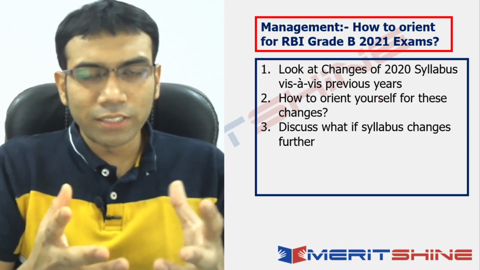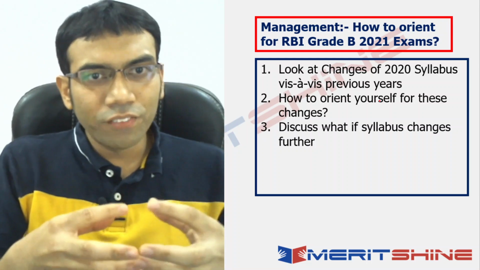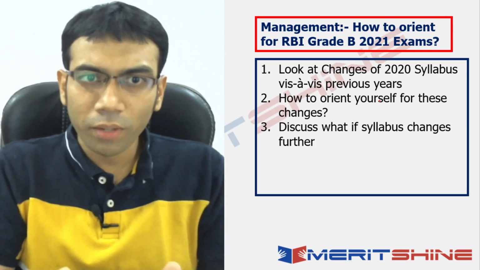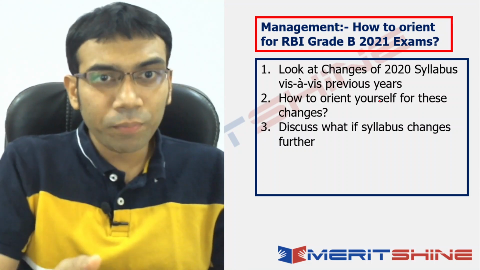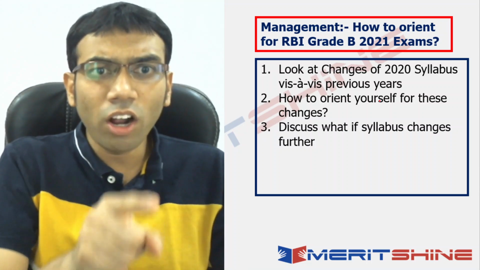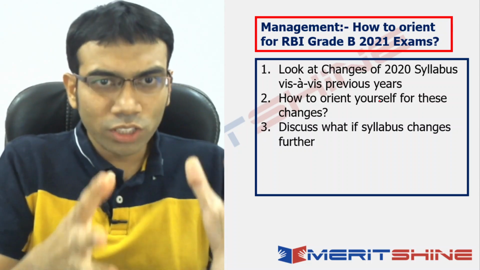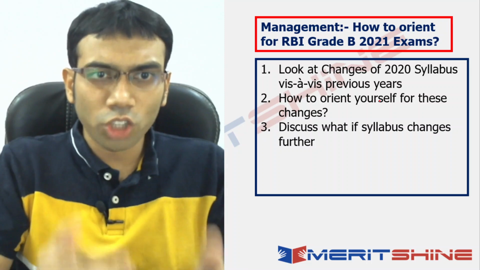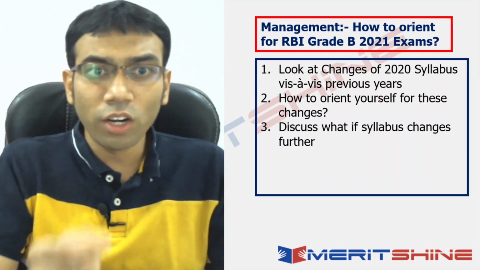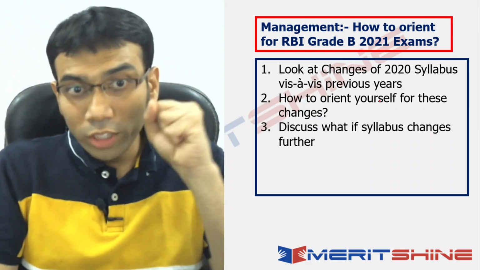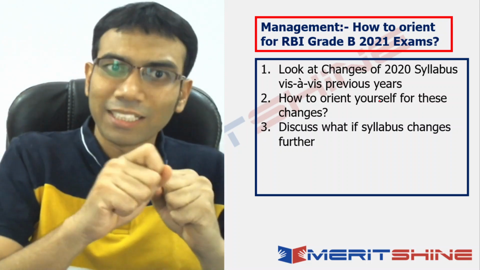Why? Because simple. See, whatever the syllabus, there would be some people who would be getting into that job, right? And if there are some people who would be getting into that job, why not you? That is as simple as it. So those 300, 400 people who would get into the job in the RBI Grade B 2021, why not one of them should be you? So if you are motivated about the job, then this session is going to help you.